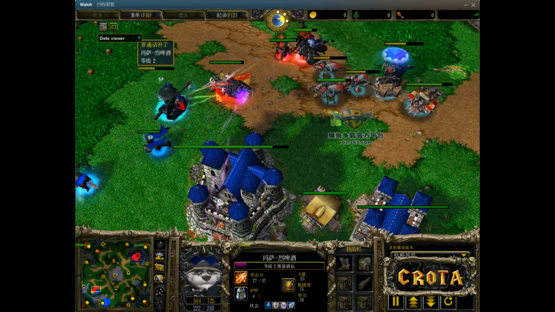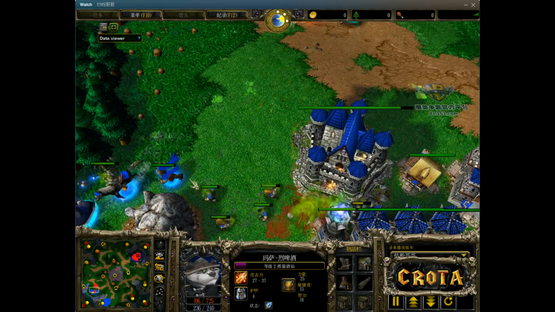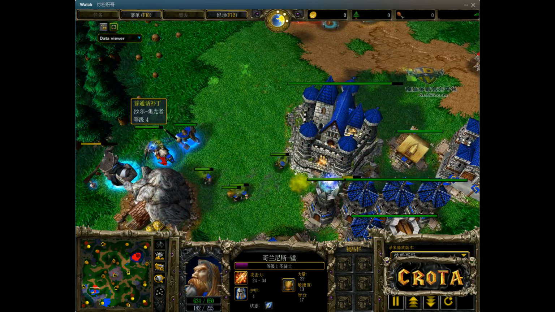There is a silence across all three heroes. Are we going to get a Holy Light onto that panda? We should be getting that in just a moment. But the disease cloud still causing problems as all the units still back off to the north.